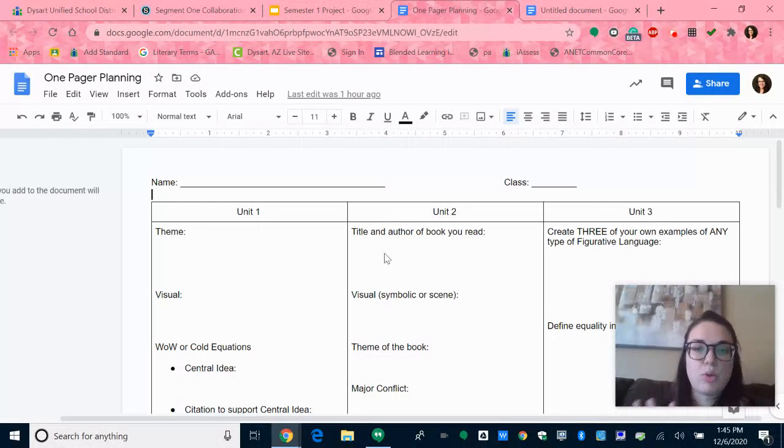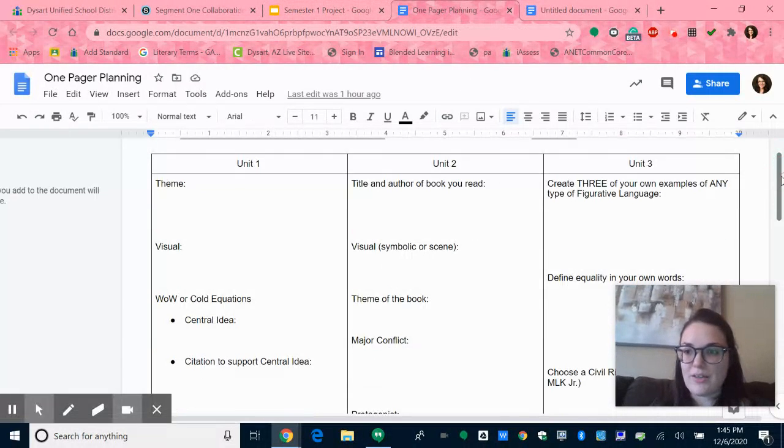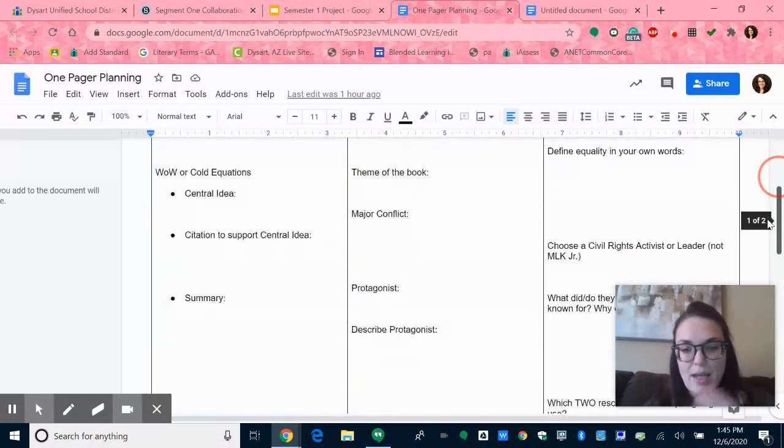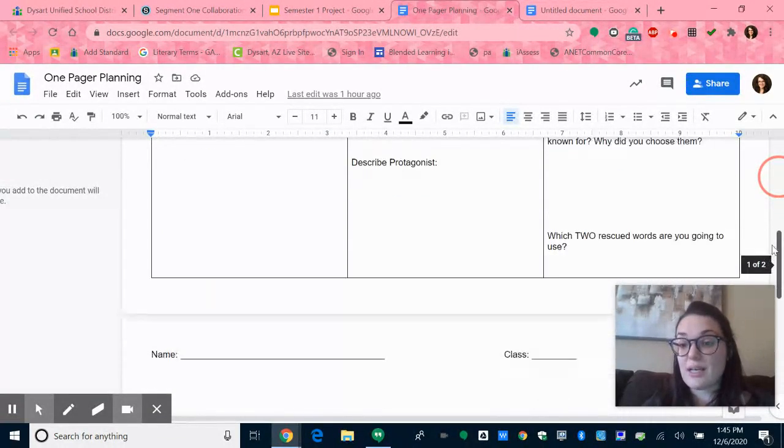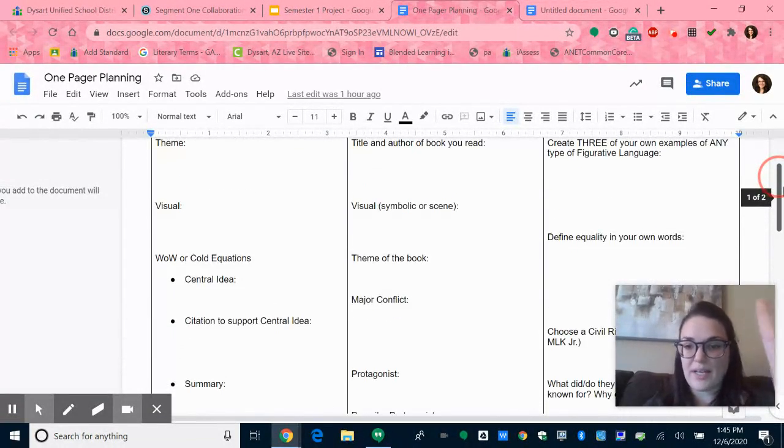You guys are going to just plan out what you're going to be doing on this planning document on Monday. And then by Tuesday, Ms. Welch is going to have planned how you guys are going to create this, either digitally or physically. I haven't decided yet. But this is your chance to have fun and get a little creative.